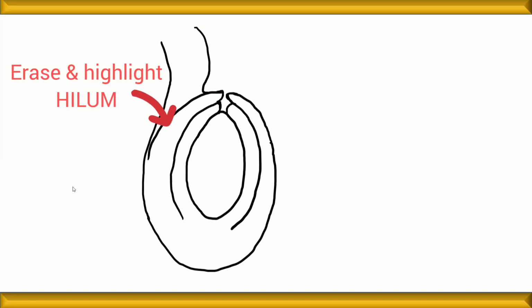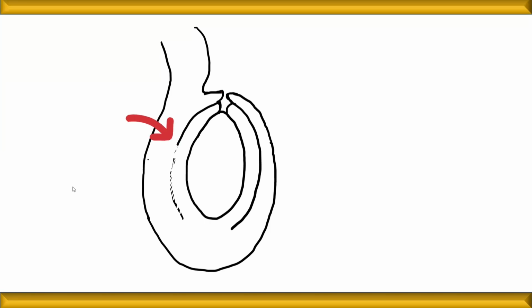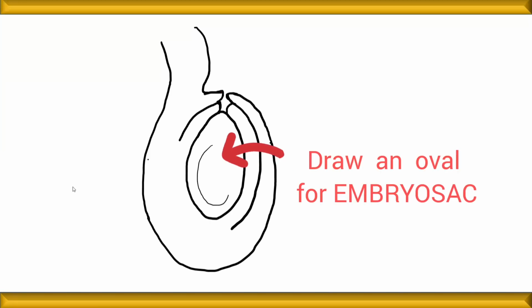So once this is done, next we'll go back to the stalk or the funicle. To draw the funicle or the stalk, just extend the arm of the 6 backwards as it is shown. So once this is done, we'll erase off the other corresponding arcs. So the first one is this, and then the second one, erase it halfway through, because we are going to represent the junction which is called as the hilum here. So once this is erased, you can see the hilum coming into picture. After that, draw another oval inside the nucellus. Now this should represent the embryo sac.